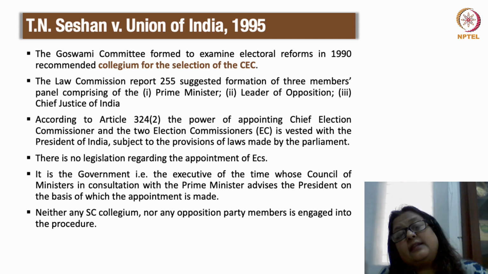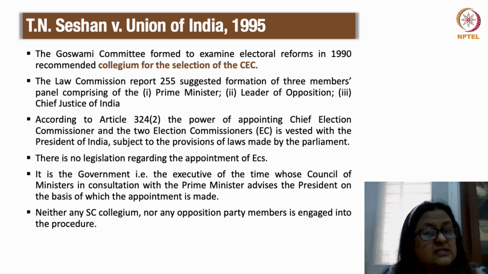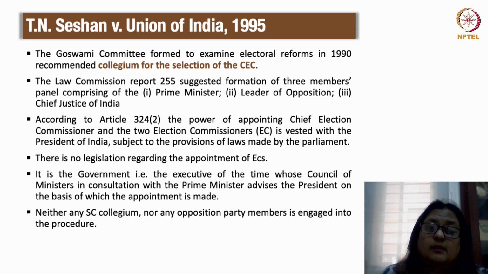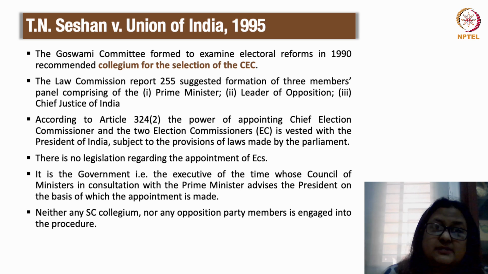Now, according to Article 324(2), the power of appointing the Chief Election Commissioner and 2 election commissioners is vested in the President of India. This is the constitutional provision, subject to the provisions of law made by Parliament. Subject to the provisions of the law made by Parliament includes many other legislations and other provisions of the Constitution. As of our understanding, there is no legislation regarding the appointment of the Election Commission. As I've already said, the appointment of Election Commissioners has to have either a separate legislation or a separate procedure set up by the Parliament.